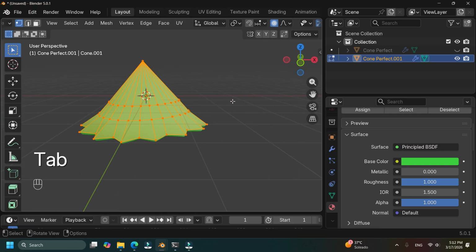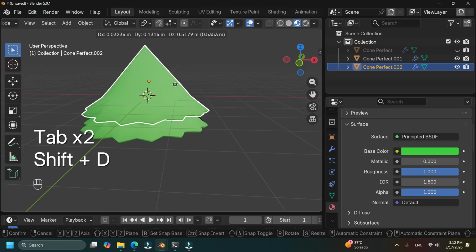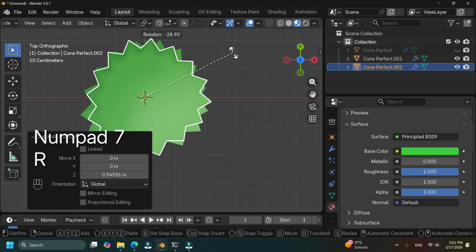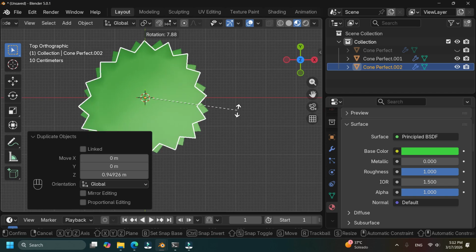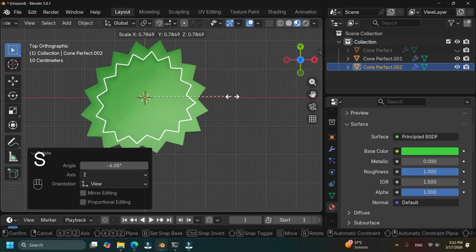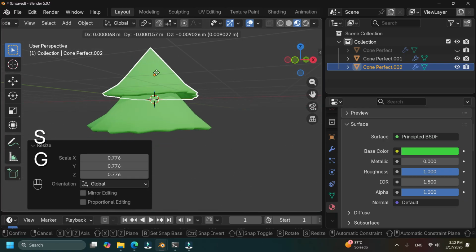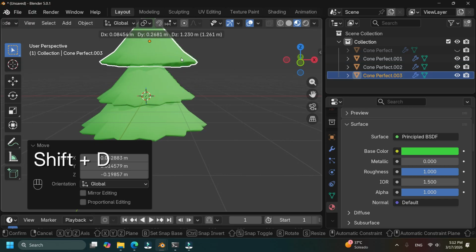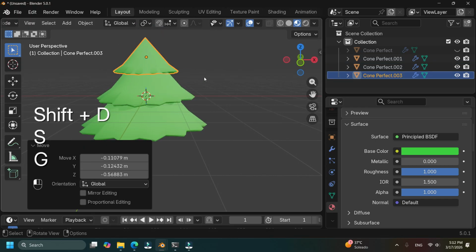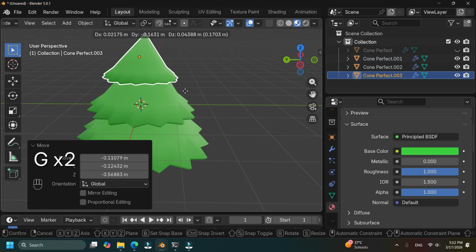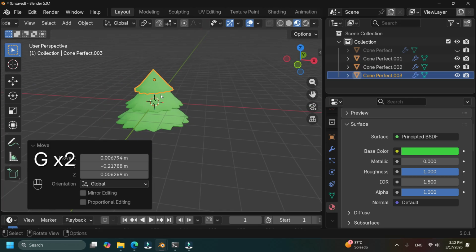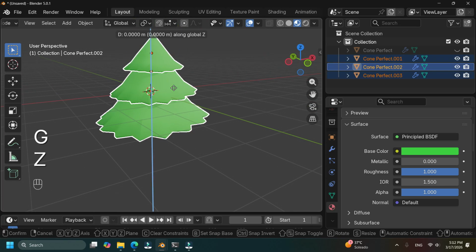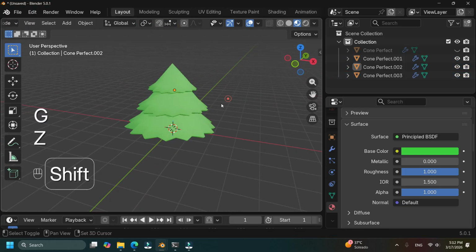And now I'm just going to duplicate this cone, rotate it a little bit on the C axis, scale it down, and let's make one more. Now we have something that looks like a pine tree.